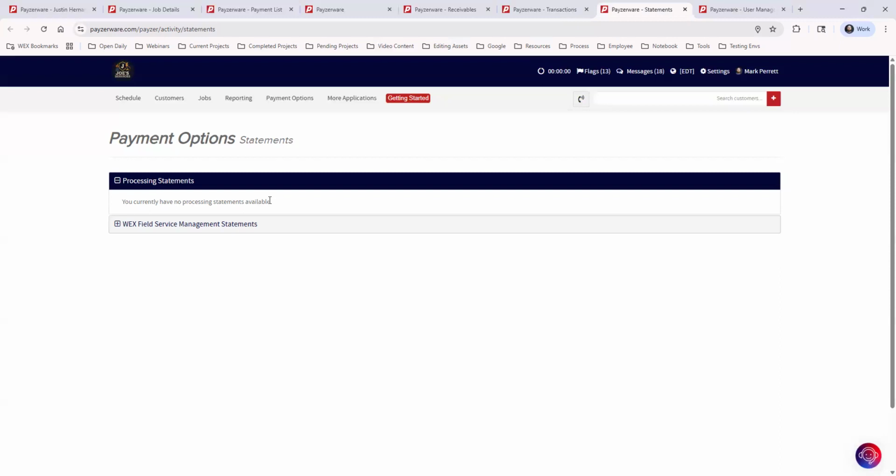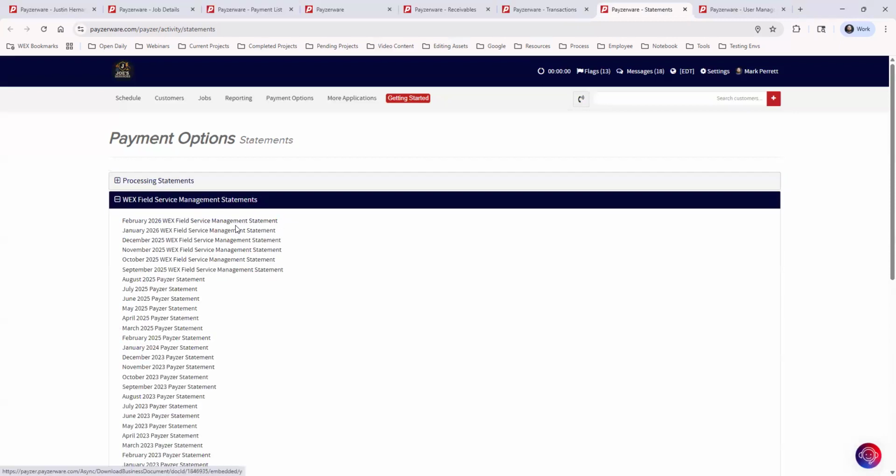And then statements will show a statement of your subscription. So processing statements is for card processing, check processing, the amounts you're paying for processing. The WEX FSM statements will show you your subscription.